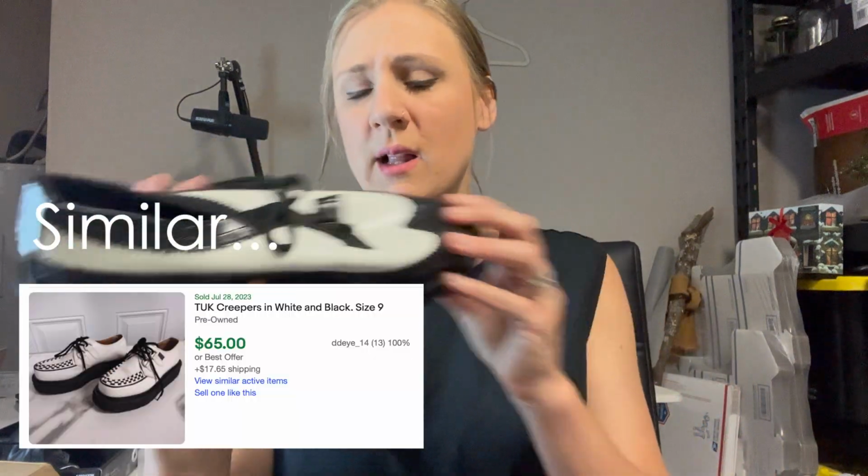Got another pair of these kind of alternative shoes. The brand I'm not familiar with, it is Cooperative. That might be the one that's like Urban Outfitters, but they got that almost kind of Doc Marten look to them. They're in really, really nice shape. I'm going to go ahead and remove this price tag while I'm thinking of it so it doesn't leave any kind of residue. But yes, they'll go again, just kind of like spooky season, these and fall and stuff like that. This is a really strong brand as well overall.